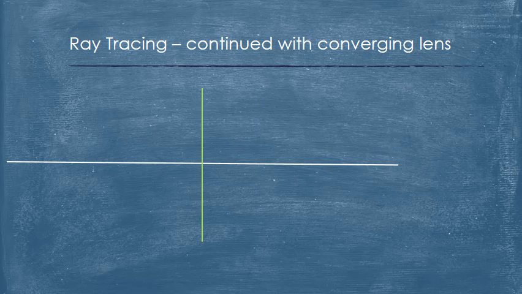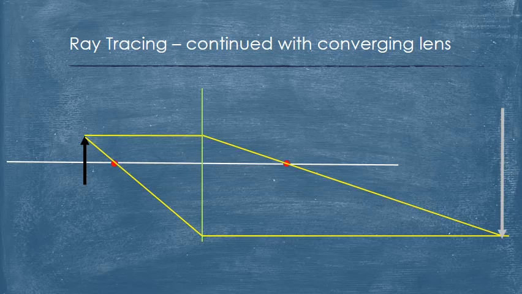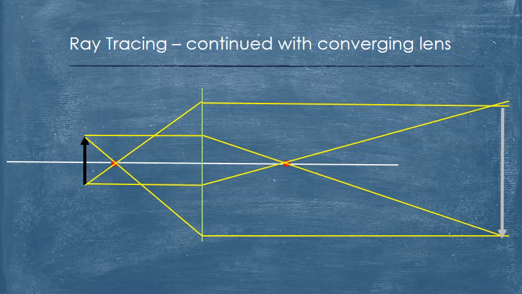Alright, let's do another converging lens. Let's move the source closer to the focal point. And if we do the same thing, our same strategy, where are our objects going? Notice I'm only doing 2 rays for one point. You have to do a minimum of 2 rays to find them if they converge. But you can use all 3 if you want.